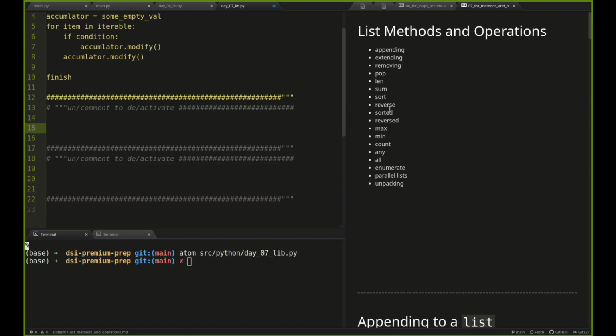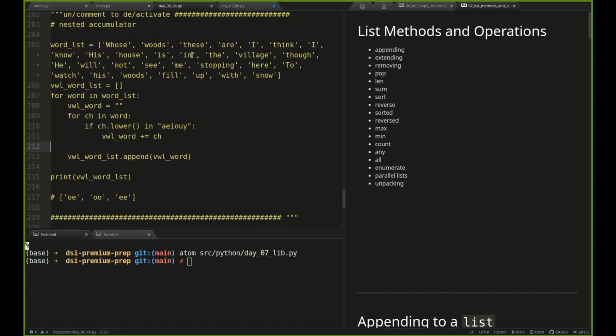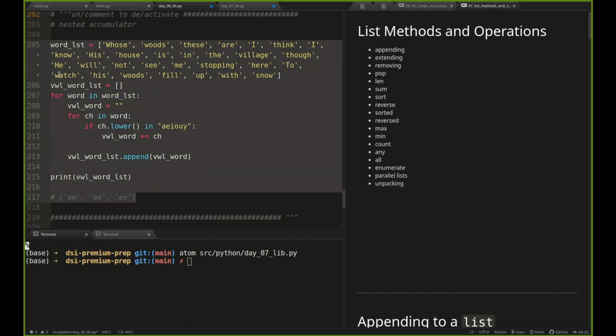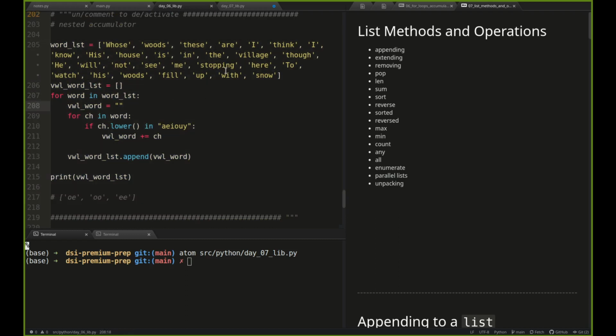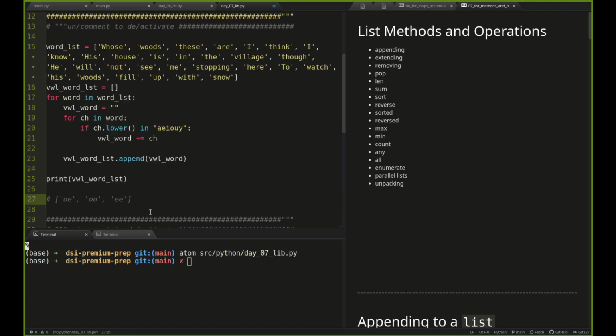Okay. Cool. So that's a good review of accumulators. Yesterday, somebody asked if I could give an example of a nested accumulator, and I said yes, that's a great idea. They asked me after class, and I went through this example.